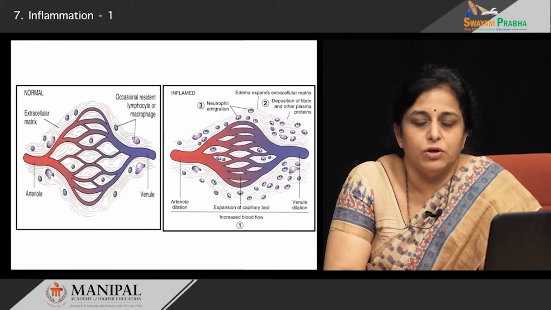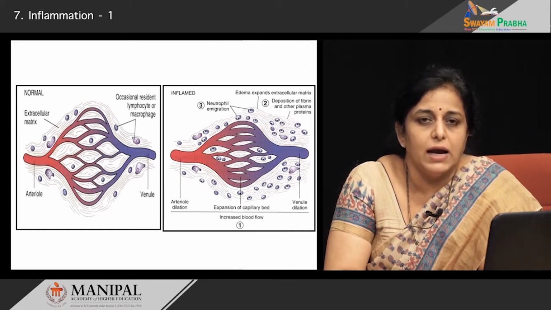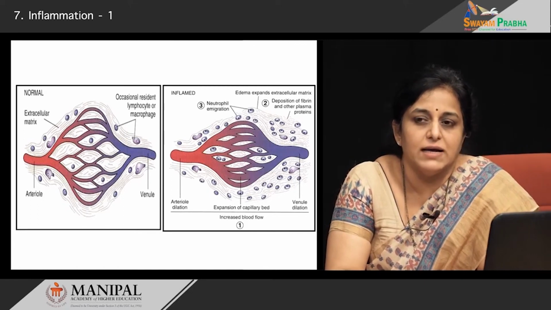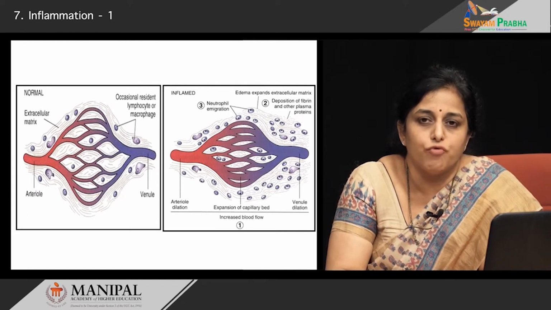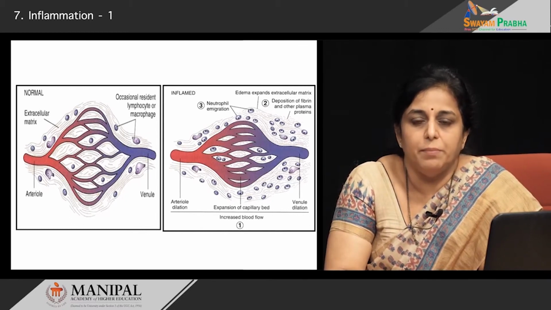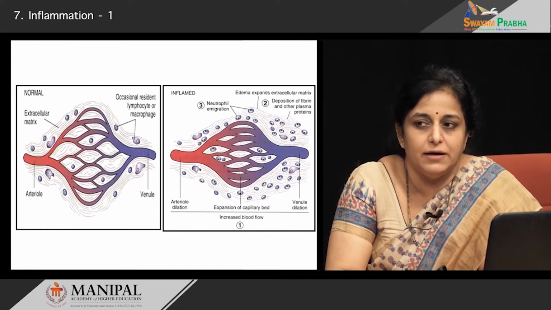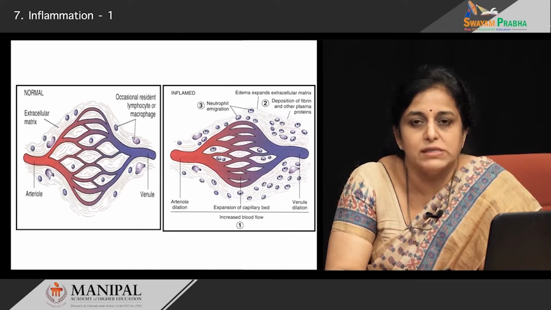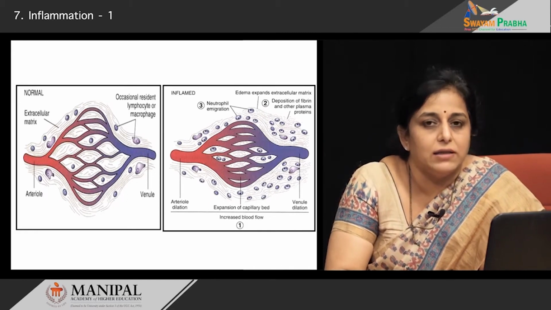So, here you can see a picture. On the left hand, you see the normal tissue with the blood vessels and the leukocytes. There are only a few resident leukocytes like lymphocytes and mast cells in the tissues. Otherwise, our defense cells, that is the neutrophils and monocytes, are mostly present within the circulation. Now, on the right hand picture, you can see what is happening in inflammation. You can see the blood vessels have dilated, and also you can see a lot of immune cells, that is the phagocytes, neutrophils and macrophages, which have moved from circulation to the tissues to tackle the injurious agent.